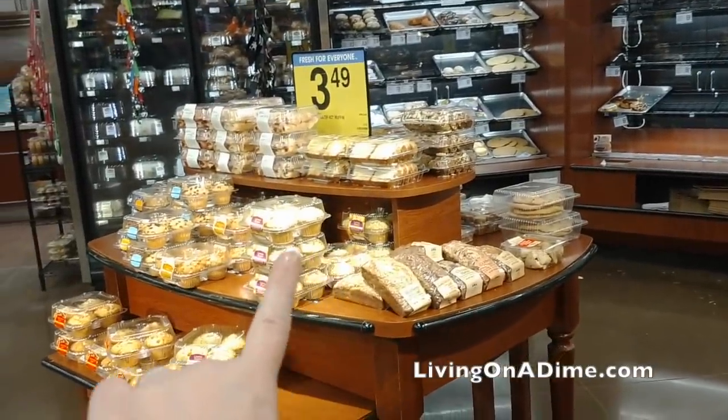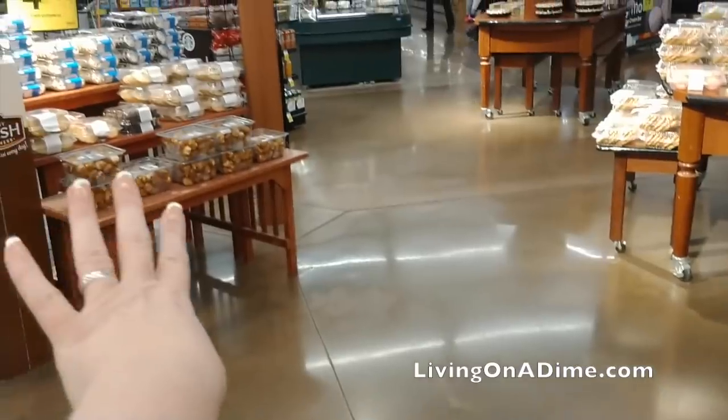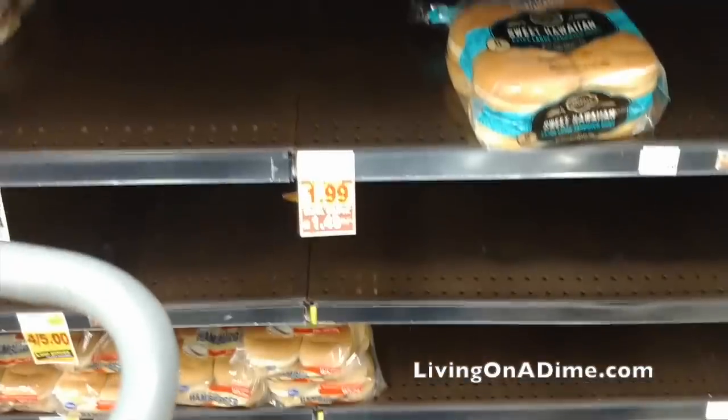But see, look, all of these are still full. All of those, you guys, all of these could be used for breakfast foods if you need them. I mean, it's crazy. But what really kind of irritates me is I know a lot of the people that work here, and I'm just sad to see how so many people are treating them so terribly. I know, it's awful. So, anyway.